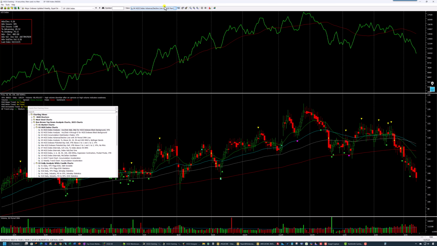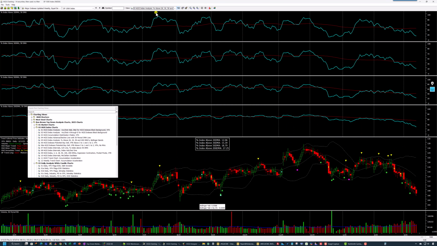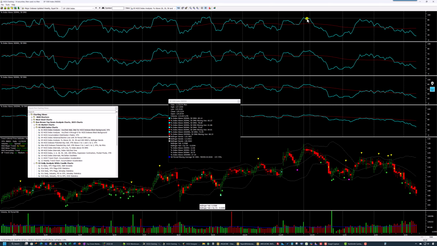Now this is a chart I like to look at because it shows me the percentage of stocks in any index above these moving averages. This represents the last day. The percent above the 20-day moving average is only 12%. If I go back here, let's go right here, put the crosshair on, click on that and bring up the information window, on that day, that was November 25th, the percent above the 20-day was 85.14%. So you can see how far it's fallen.